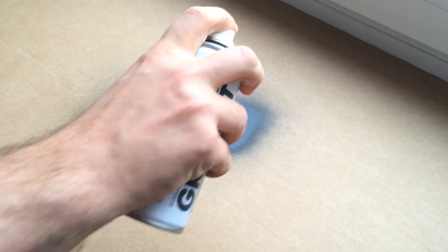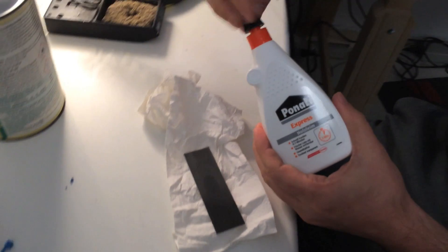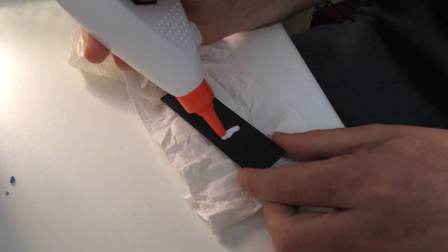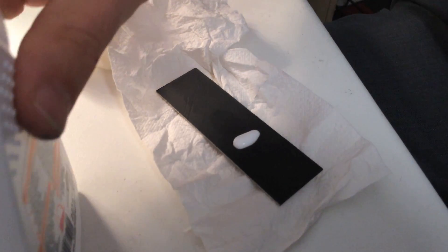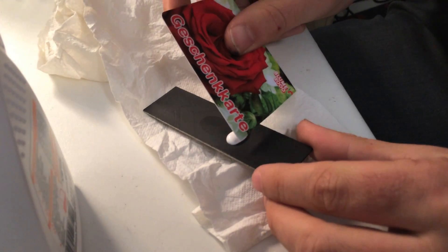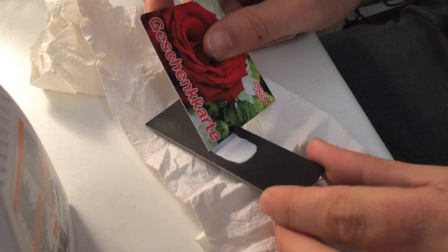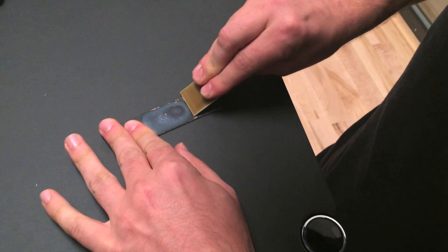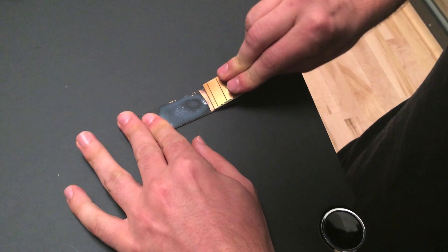The copper mold is sprayed with graphite spray to lubricate it, as well as to provide favorable capacitive properties of our wood glue fingerprint spoof. After the wood glue spoof has been allowed to dry, it is peeled from the mold using a hard edge — for example, another PCB — and your fingernails.